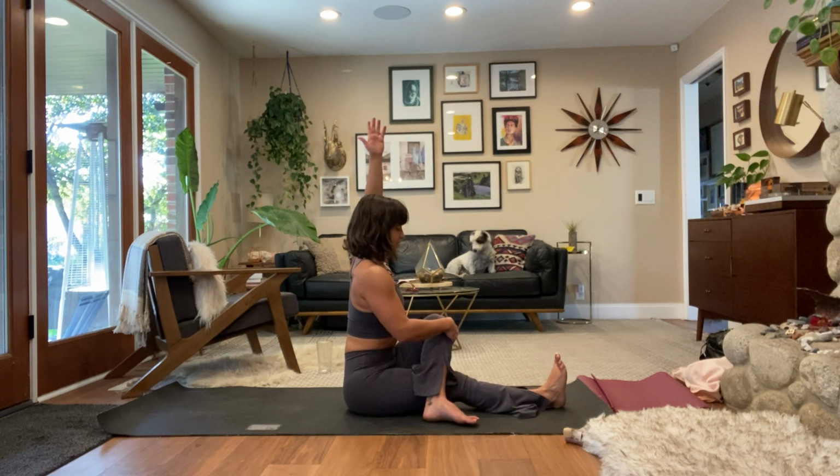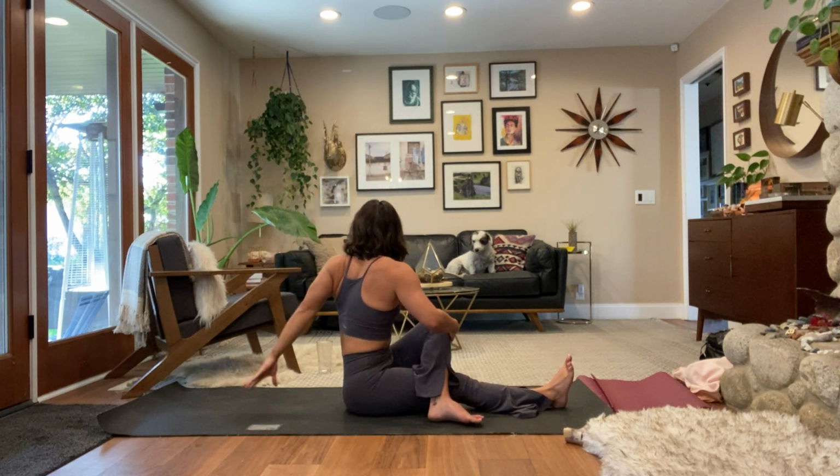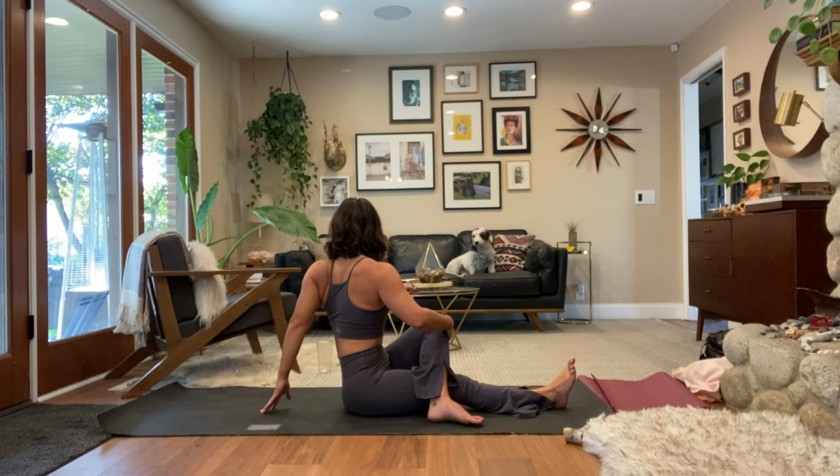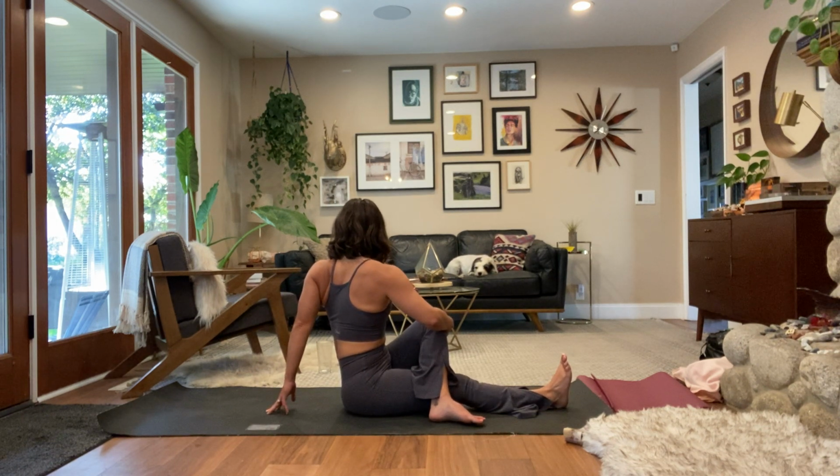up, breathe in, super, super tall through your spine, exhale, twist over your left shoulder, bring your left hand down behind you, fingertips to the ground, maybe hand to a block, gaze back over your left shoulder. If it's available, your right elbow can latch onto the outside of your left knee. So stay nice and tall, and then send your breath down into your belly.